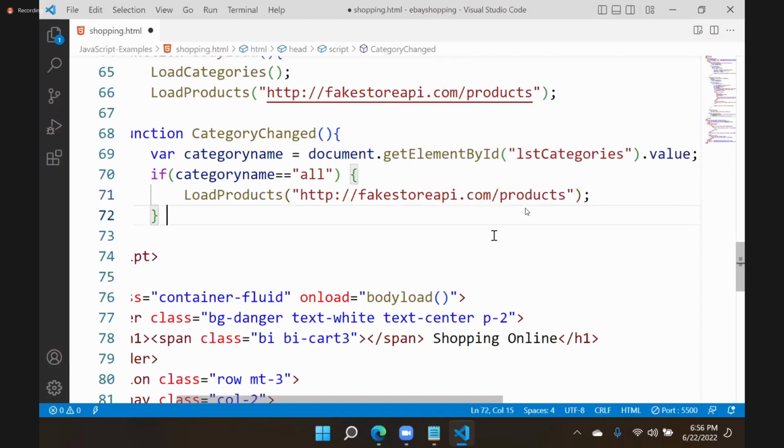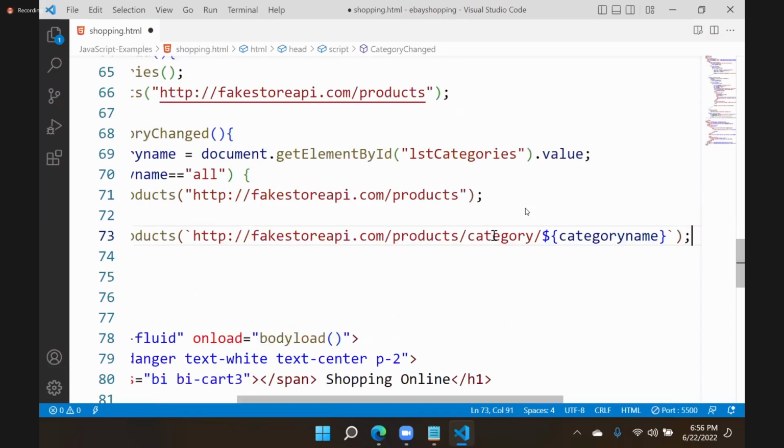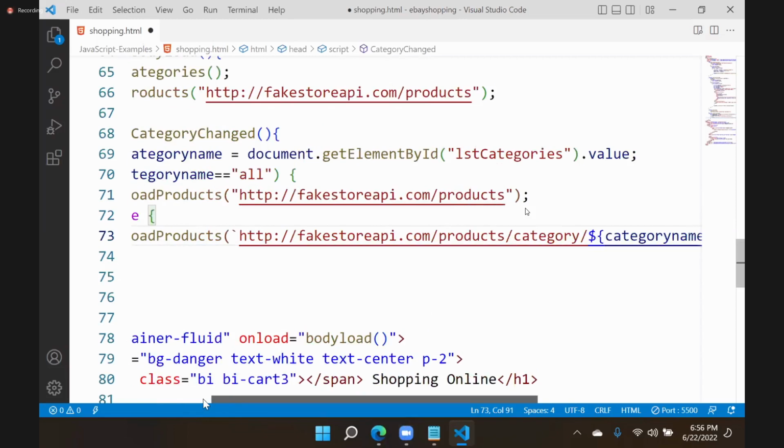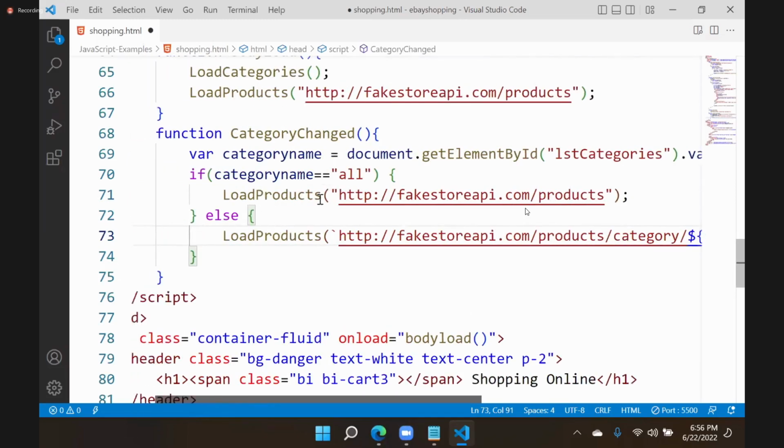If not, else, it should load only the category that you selected. That is the condition we are defining. That means loadProducts will load all products if you select all. It will load only the products belonging to the category when you choose one.